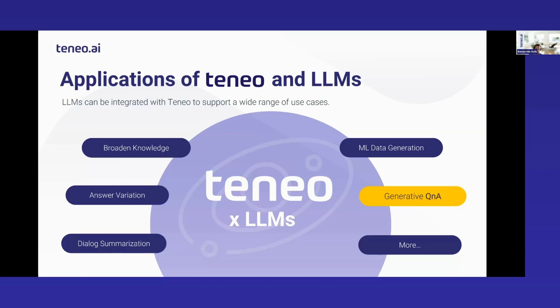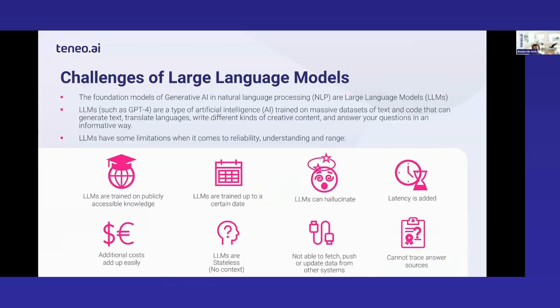First of all, maybe just generally speaking about large language models, a few points. Most of you, I guess, have already tried out at least talking to ChatGPT at some point, maybe already run some POCs within your project, and probably you've seen that there are some challenges, while also really great advantages with large language models. You also have to face a couple of challenges that you need to overcome, let's say. And we have these 8 icons here on the screen that illustrate some of those challenges. And today we want to talk more specifically about the 3 that you can see on the top.